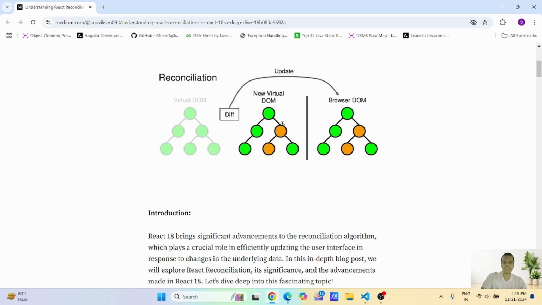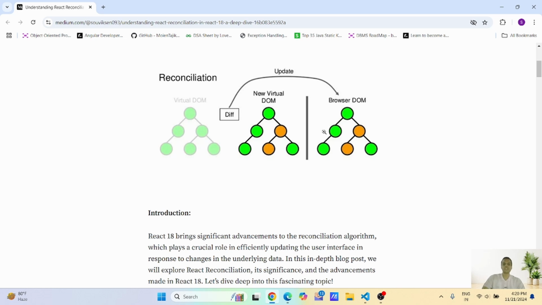The diffing algorithm will tell that only these two nodes can be updated inside the real DOM. So these two nodes will only get updated inside the real DOM. So this is the concept of real DOM and virtual DOM.